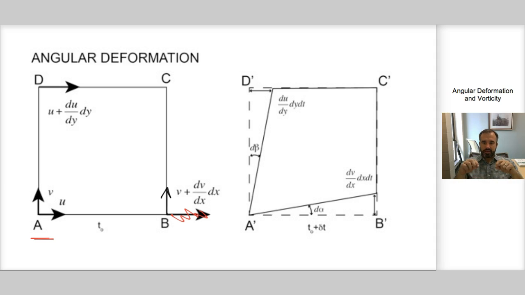But the point B is going to have moved up a little bit further, just like in linear deformation. It's spatially at a rate a little bit faster, so it's going to move a little bit further, and that distance that it's going to move relative to A is going to be dv over dx times dx dt. And that's going to be that distance here that you see. Okay? And so that's going to create a little bit of an angle. So it's that same phenomenon that happened in rotation. Now we have this d alpha here because there's an angle now between A and B.